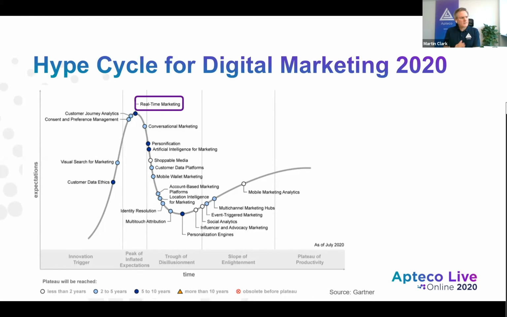I thought you might be interested in this to just see where real-time marketing is in the so-called hype cycle for digital marketing, published by Gartner, and you can see it's right at the peak right now, and is estimated to go into maturity in quite a long time, actually 5 to 10 years. So now is an ideal time to start testing, start trialing different use cases as real-time marketing. And of course, as the context becomes more and more important, the context being, you know, are you on the website, are you in the store, as that becomes more important in marketing, then real-time is going to be something that all marketers are going to have to deal with.